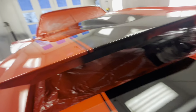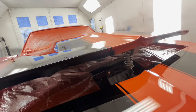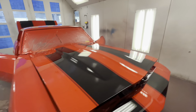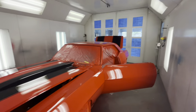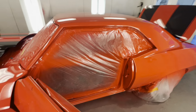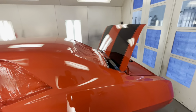Just like in here, I wouldn't have done that, how it's kind of fuzzy. That's what he wanted though. He said that that's exactly how it's supposed to be from the factory, they don't really mask it. I was born in 87, so a lot of y'all are gonna be like, holy crap. I can't exactly quote that because I've never even driven a 68 Camaro or been around one besides the couple that I've seen in shops, and this is my first one painting. So yeah, I think it turned out good.